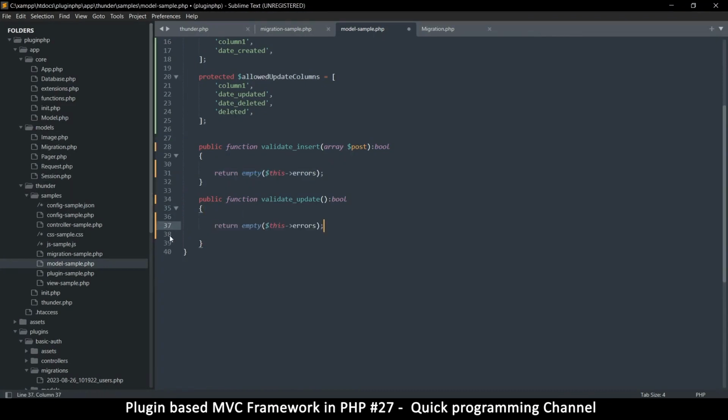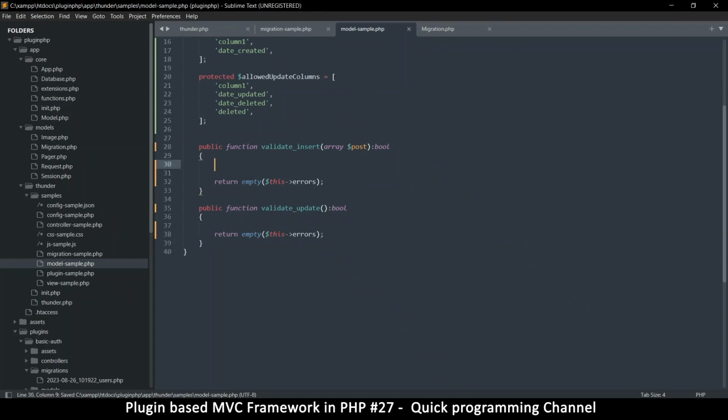Let me do the same thing here. All right, so we receive post data here. I'm just going to call it data. I think it's easier that way. It's the same thing here on the update. Let's do that.